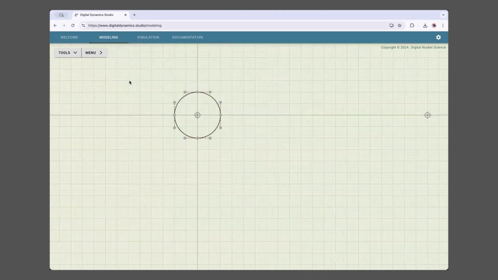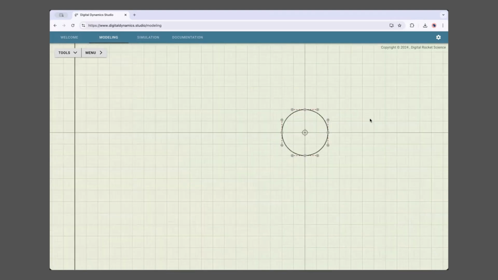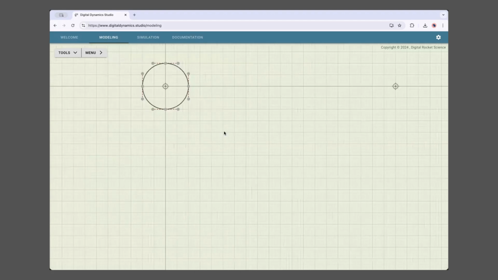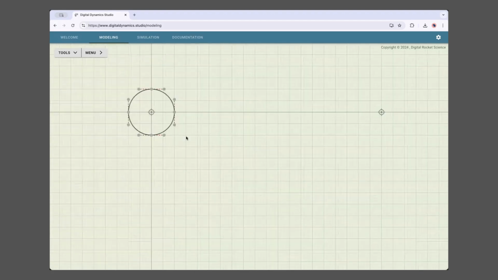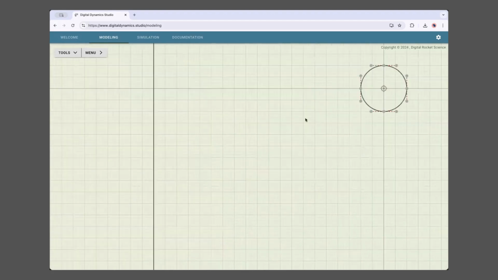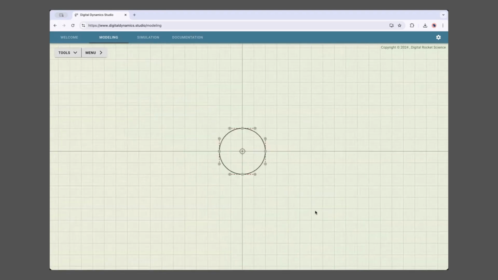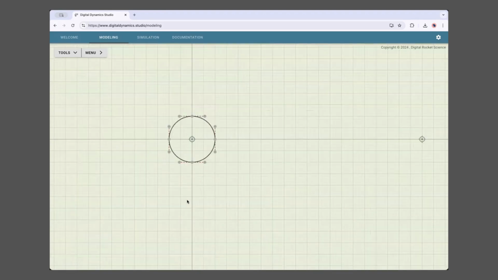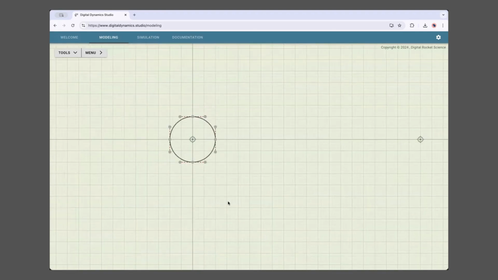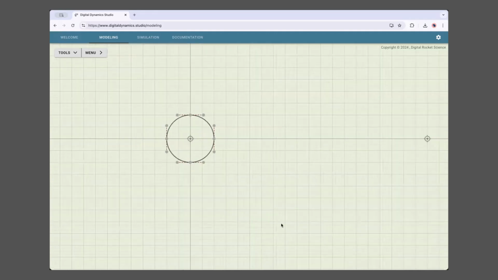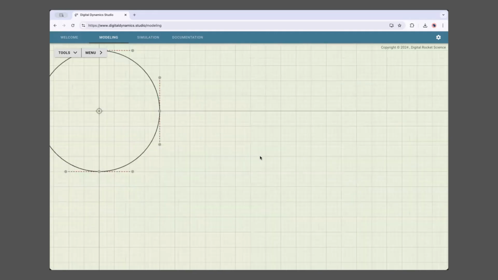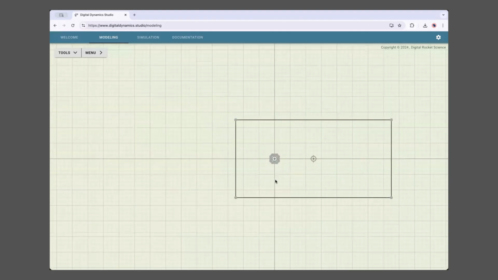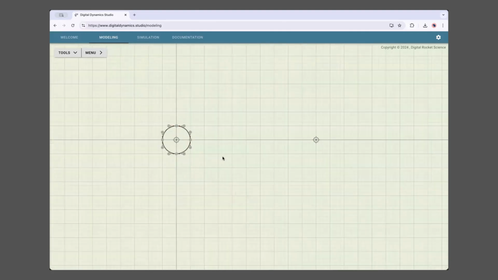There's a few ways you can manipulate that. Number one, you can move things around like I'm doing here by clicking the mouse anywhere in the view and moving it around. You can move your model around. If you're on a tablet, you can just touch the display and move it around with your finger. To zoom the model in and out on a desktop, you can either hold the shift key down and move the mouse up and down like I'm doing here, or just use the middle mouse wheel and scroll that to zoom things in and out.